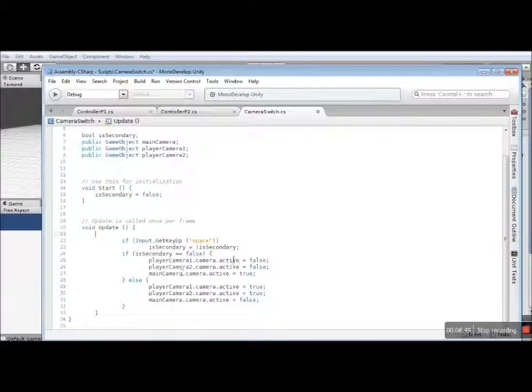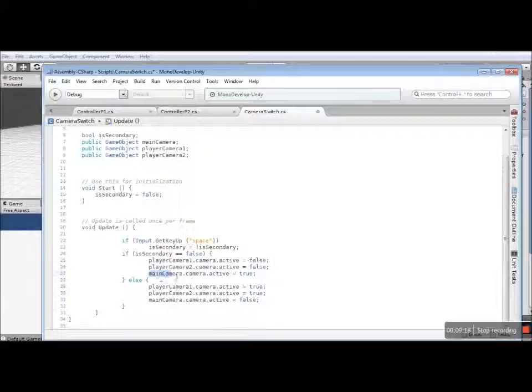So this is the meat here, and this is how it's going to work. If spacebar is pressed, then the isSecondary Boolean will be not whatever it is, which is false. So if the spacebar is pressed, it'll become true. But while it is not pressed, player camera 1 and player camera 2 will both be set to false, so they will not be able to see the scene playing.